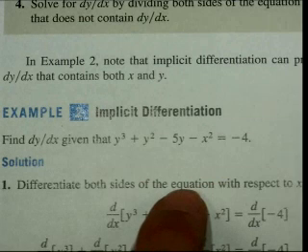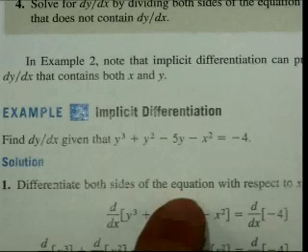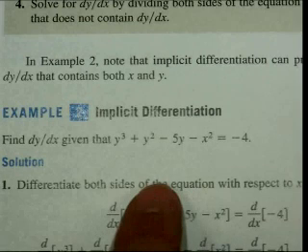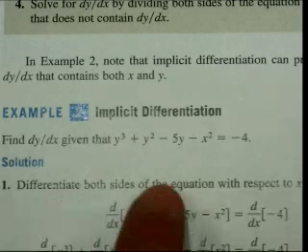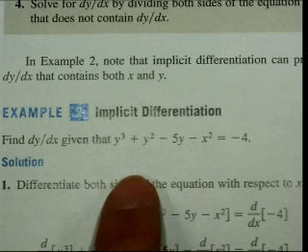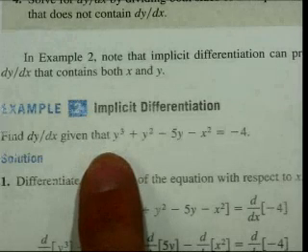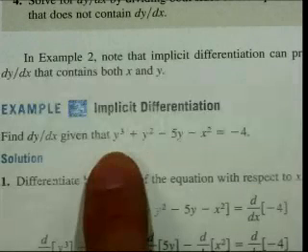Tell me what the derivative of ugly squared is. Just 2 ugly, all right? Ugly is some function of x, and I really know what it is. Here, y is some function of x, and I don't know what it is. I know that somebody could get the y by itself, and that y is some function of x. I just don't know how to get it by itself. So I'm going to treat that y cubed as ugly cubed. What's the derivative of ugly cubed? 3 ugly squared times what? Derivative of the ugly.